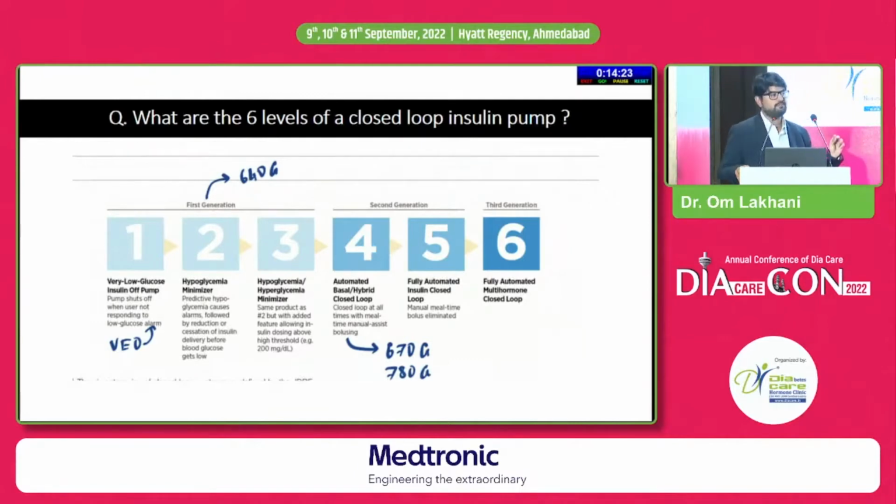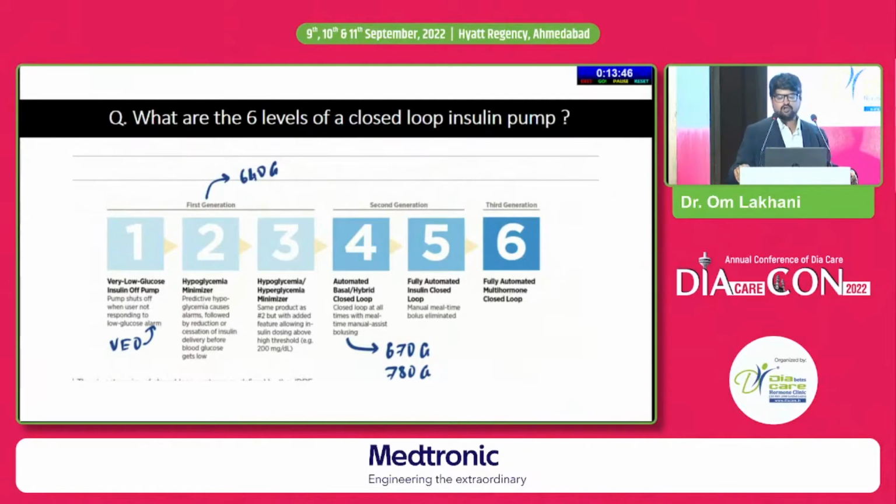But the next generation pumps, which is generation 5, what they'll be able to do is that they would also be able to predict how much bolus of insulin to give based on what glucose you are going to take, right? We talked about machine learning today and how we could predict the glycemic response to foods, as a lot of work has been done in that, right? So that when integrated with your existing basal pump, right, can automate this entire process. And imagine, this is what our primitive human body has been doing for many years, right? Not only in us, in almost all the mammals, right? So we are far behind nature in terms of technology. That is what I would say.